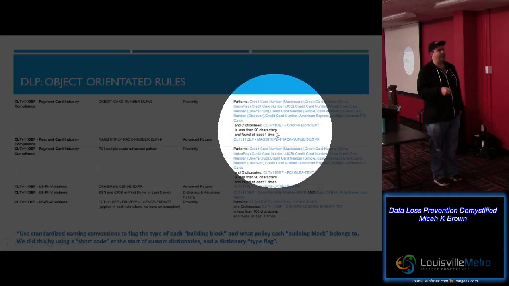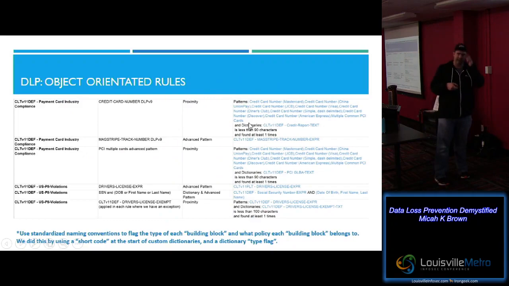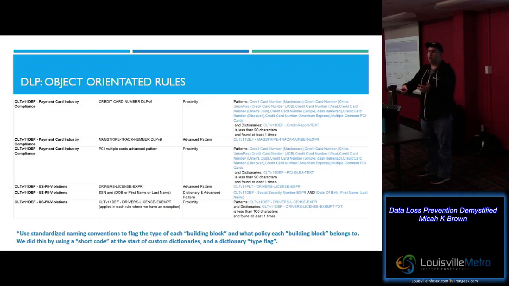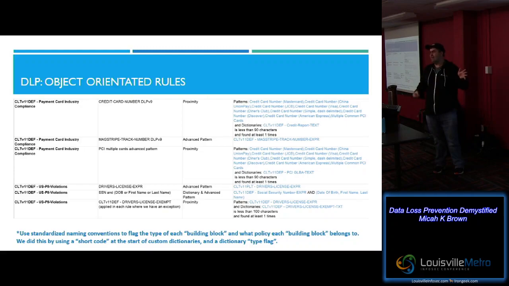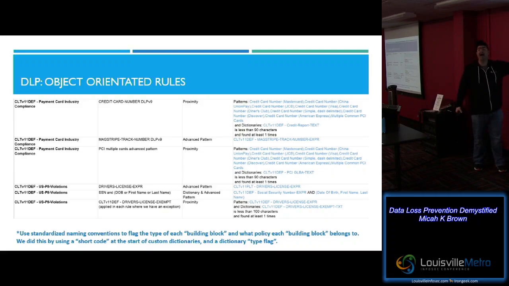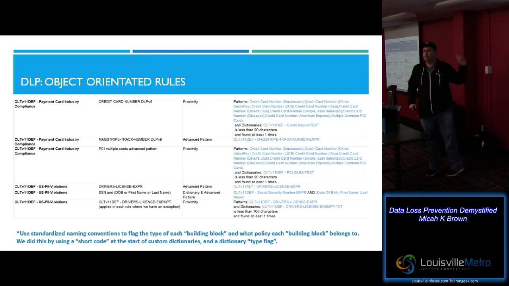Just by having this, this is a living, breathing document that I can give to my auditors, internal and external, and that I can take to the business and say, this is how DLP works. It helps me because when I'm troubleshooting DLP, I'll pull it up and filter just on the classification I'm hitting, and I'll use this documentation. Okay, why in the world did I have a hit on that? Because at the end of the day, I've got to understand which of these three PCI classification criteria I hit to incur that classification. So this is very critical for troubleshooting as well as just good hygiene. It's something that I highly recommend we do with our environment.